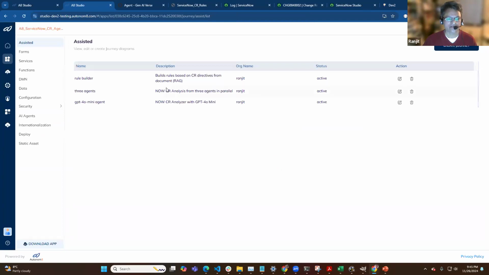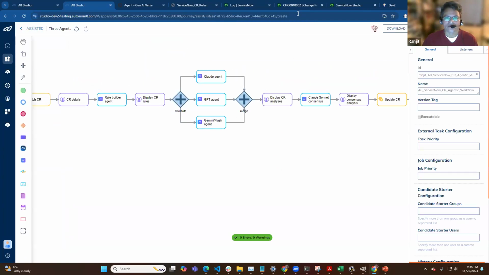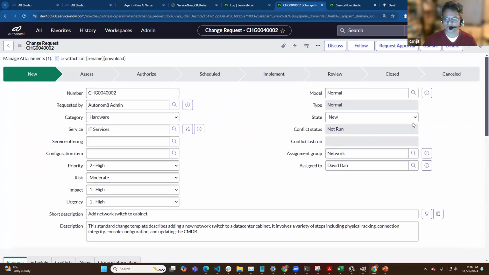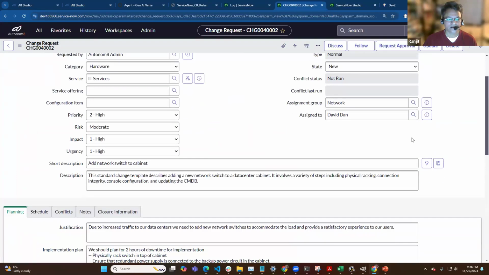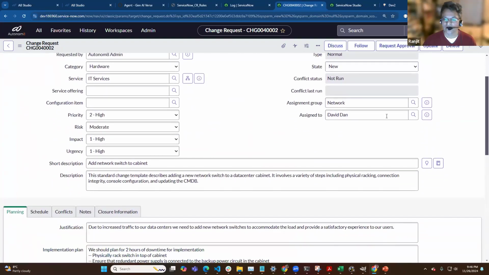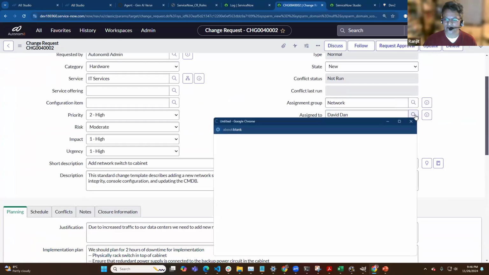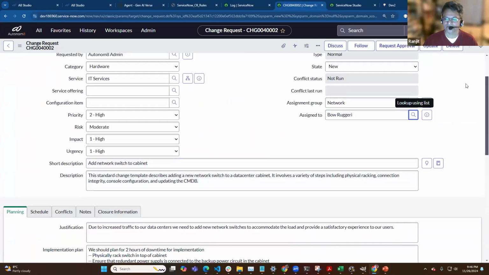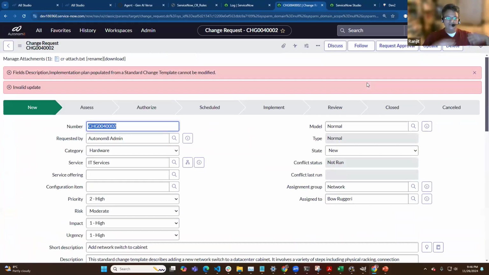So let's come back to the workflow. I'm going to go into ServiceNow now. This is what a ServiceNow screen looks like. And this is a change request, and I'm going to trigger this workflow by making one change. I'm just going to change the name of the assignee or something like that, and then I'm going to hit update. So here I'm sitting on the ServiceNow side.